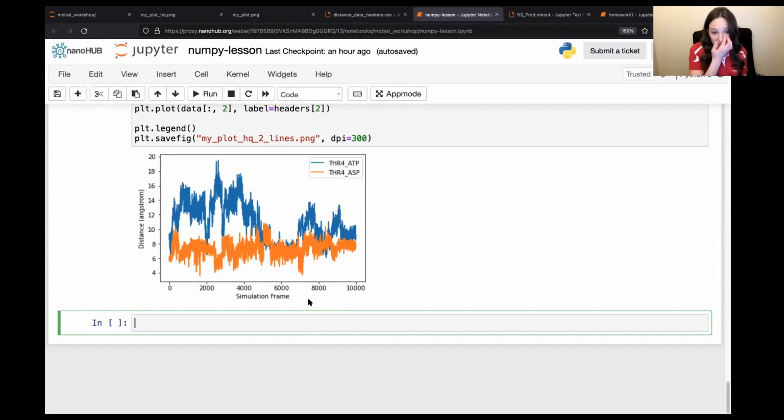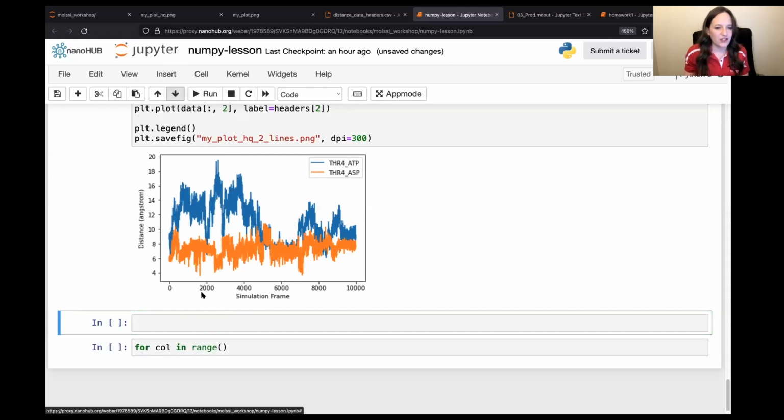I'm going to use range. Okay, so I'll do for col in range, and this is very similar to the for loop that we did before. I believe we had a variable called numcolumns. I'm going to check, so I'm just inserting a cell in.